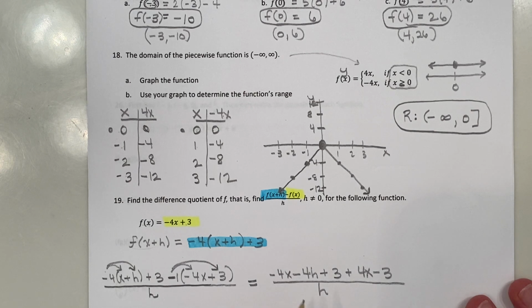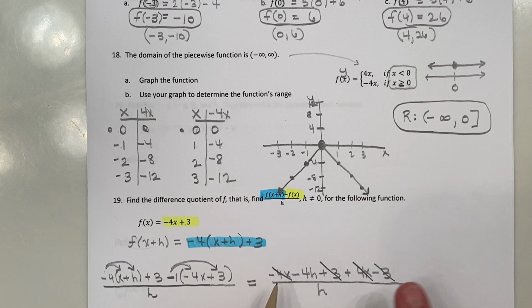All right, we can clean some of this up. I typically start from the back end because everything in the function should cancel with something up front here. So the 3's cancel. The 4x should cancel. It does. If it doesn't, that's kind of like a red flag and you go, oh yeah, I have to go back and see where I might have made a mistake. We're left with -4 times h divided by h. So the h's divide out and our final answer is -4.